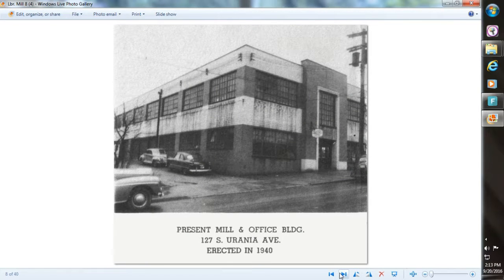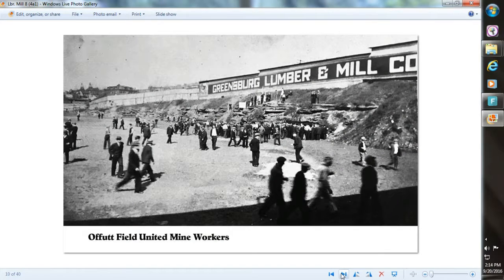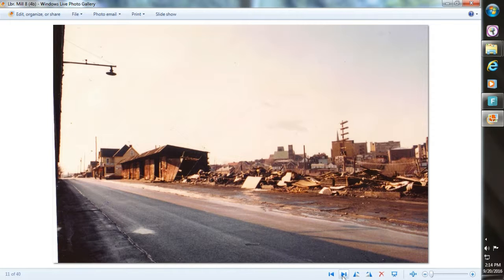That's what it looked like around 1949 — we know that because that looks like a '49 Ford sitting there. This is the view from the air. This is the building we were just looking at, and there were lumber sheds up here which could be serviced by the railroad — they could bring lumber in and unload it there. This is the same sheds viewed from down on Offutt Field. Interestingly, this outcropping of rock was at one time used as a quarry — a source for rock they cut and sold. This lumber company lasted until the 1980s when there were several big fires over there, and it didn't last after that.